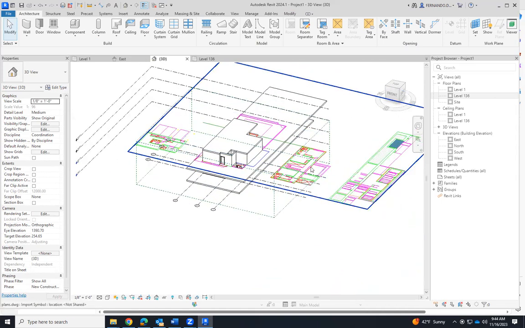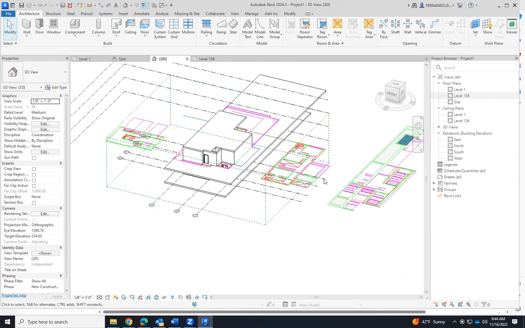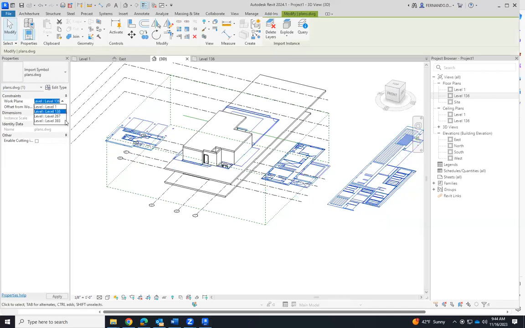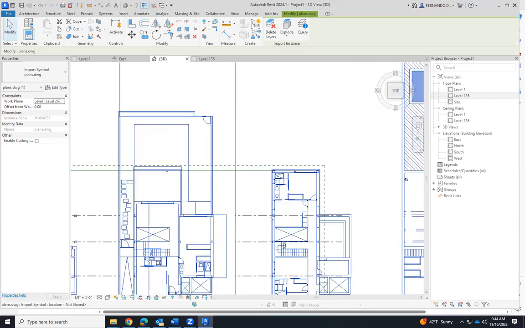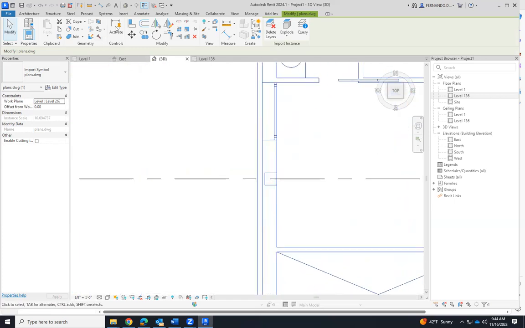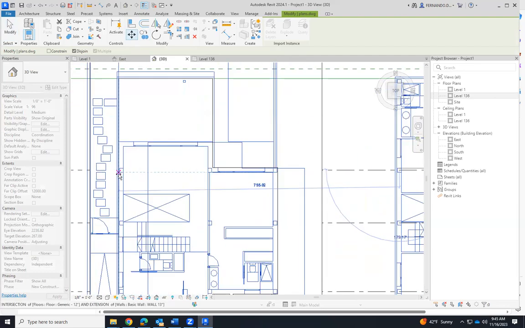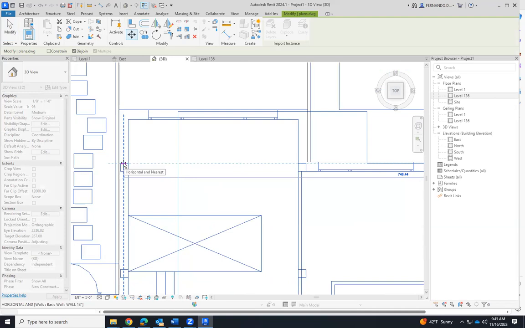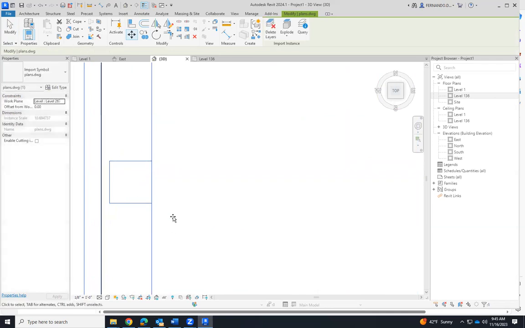Okay, finally, I have to move up and trace the second floor. So select this. I have to move this to the level 267. And now I have to use the same columns. I have to not copy, I have to move from this midpoint, then go to the midpoint of this.